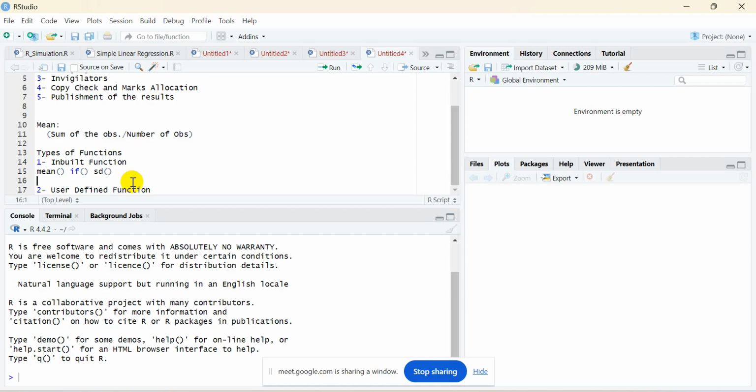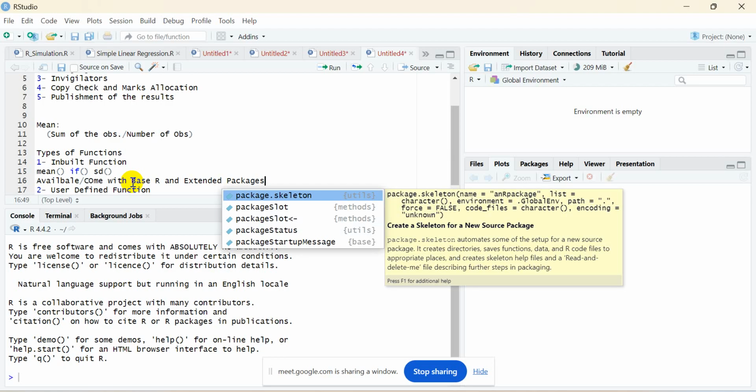So what is the difference you find between those two functions? Inbuilt functions are those functions which are available or come with base R and extended packages, right? So these are called inbuilt functions.